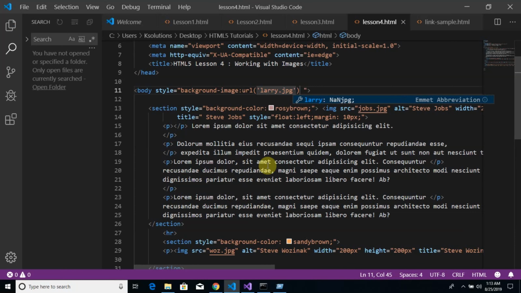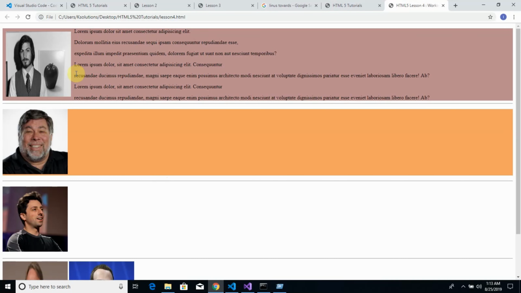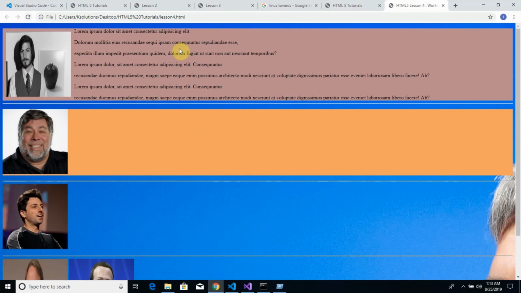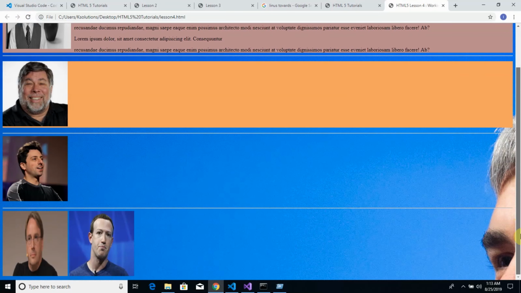We've been able to link to images before. So the URL is the source of that image. That's uniform resource locator. So I have the larry.jpg, that's the name of the image I want to use as my background. If I save that and go in there, I can see there is an image in the background, which is Larry.